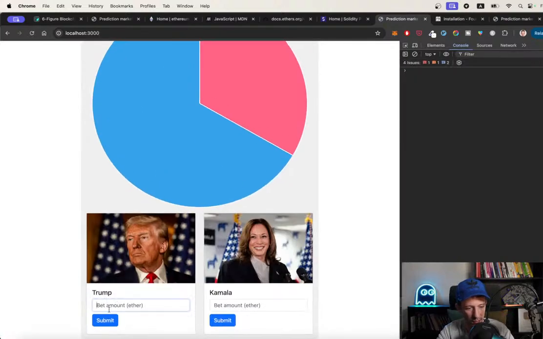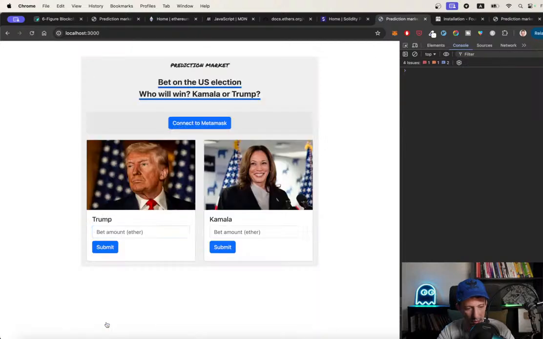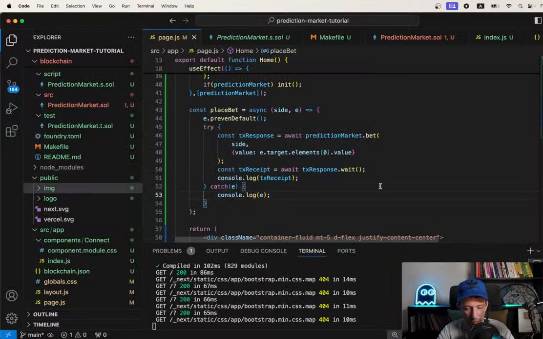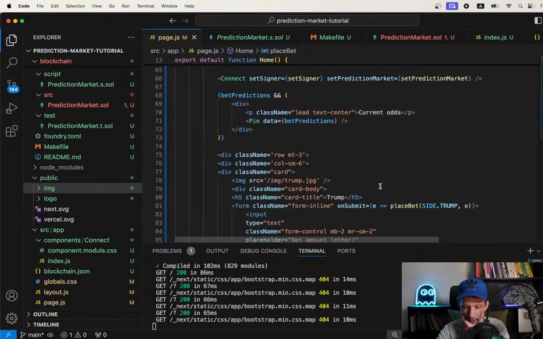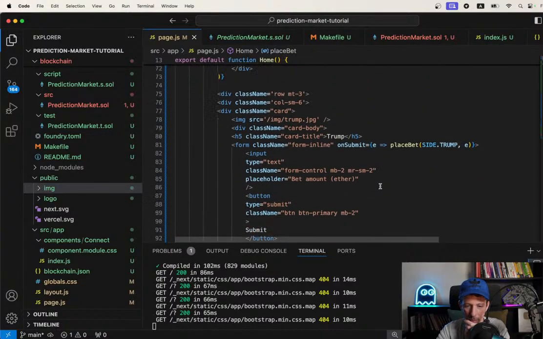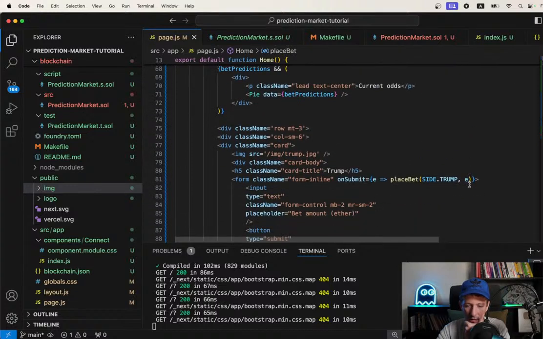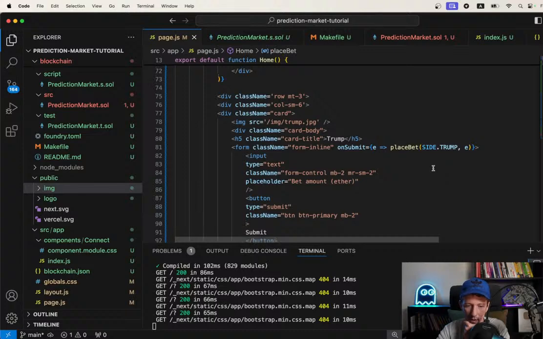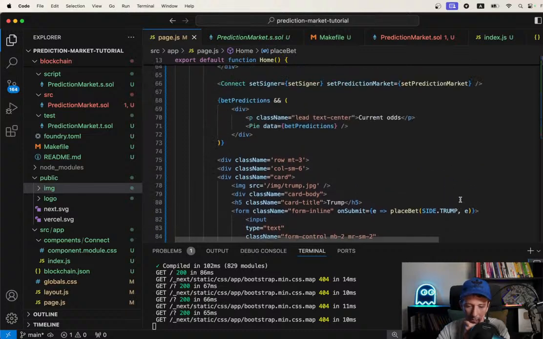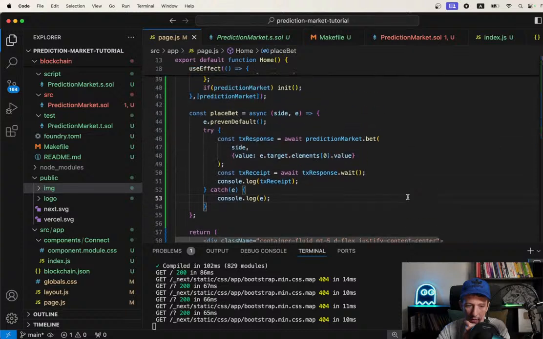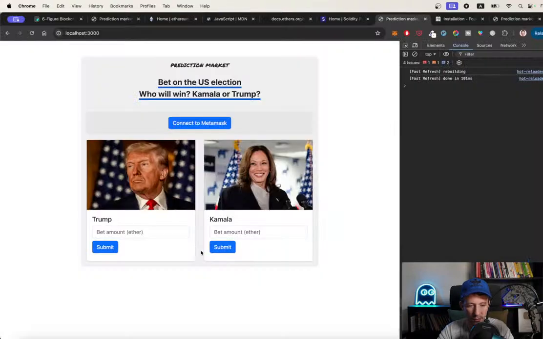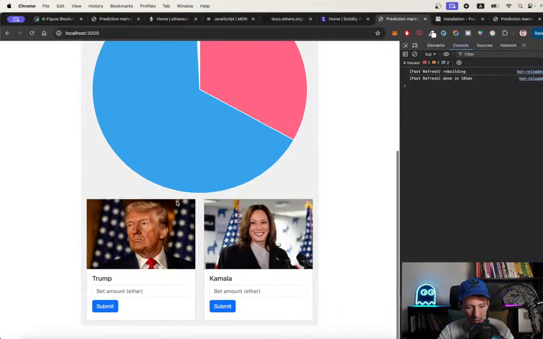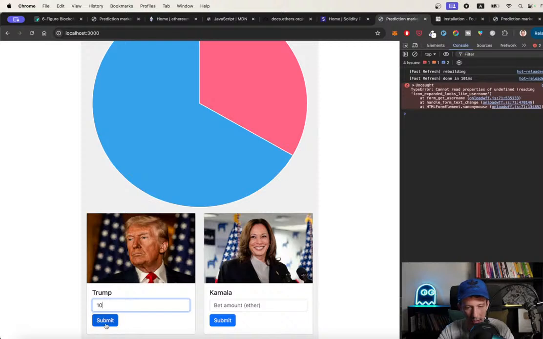Look at that, I'm pretty sure this is reloading the page. So we have a problem of reload, and this is not what we want. Side Trump on submit, and then place bet. Oh, I'm missing the T here. Prevent default. My fault. Let's do it again.